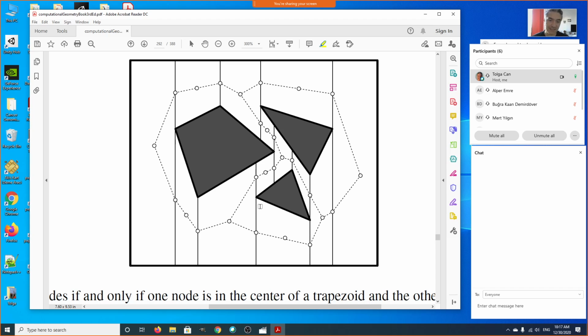We may not guarantee the same thing between two neighbor trapezoid centers. For example, if you try to go from this trapezoid center directly to the other trapezoid center, as you can see, it may not be a collision-free path. It may intersect with an obstacle. Therefore, we cannot do that. That's the reason we have these vertical extension nodes in our graph. They are like hub nodes to allow us to move from one trapezoid to the other.